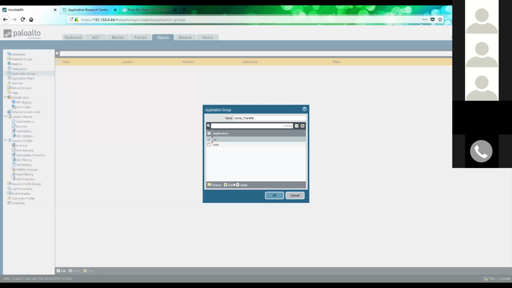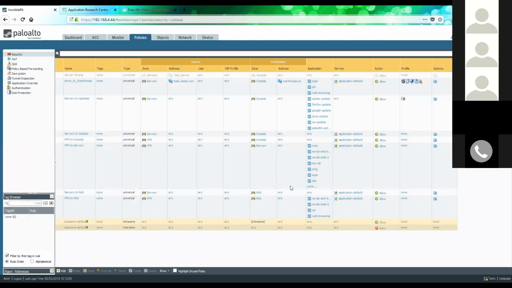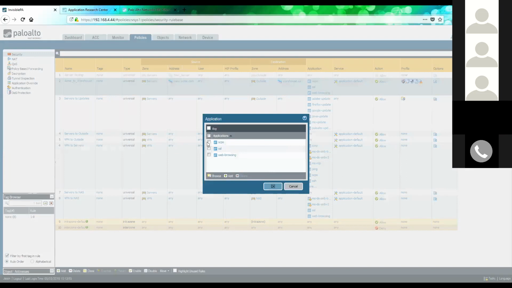So for our web browsing, this one we will actually type in. So now we can go back to our policy here, and we can update it. Instead of using all these, and put our transfer group instead.